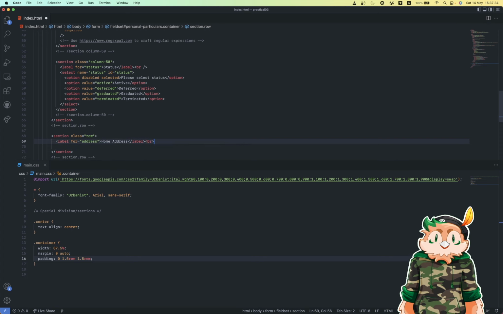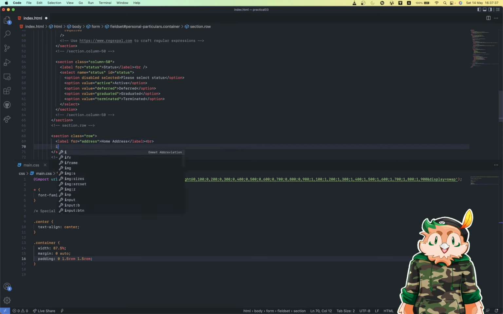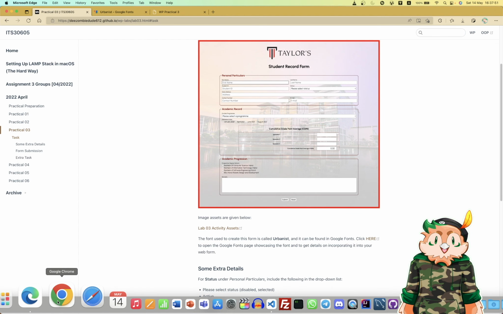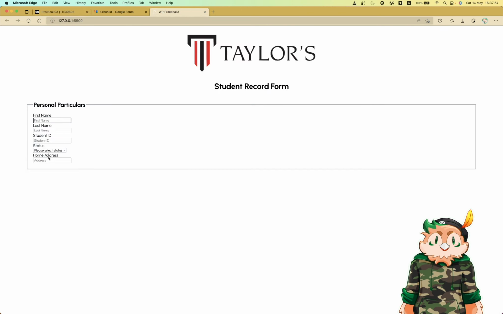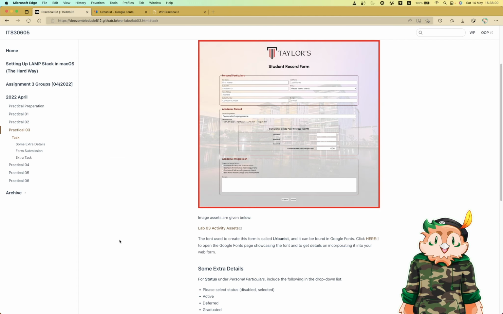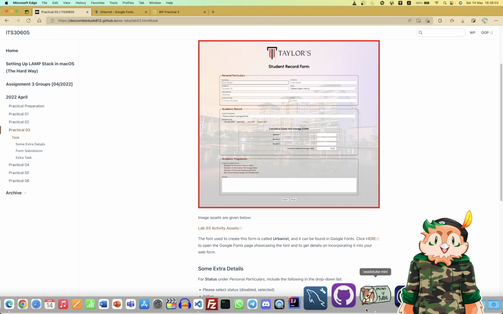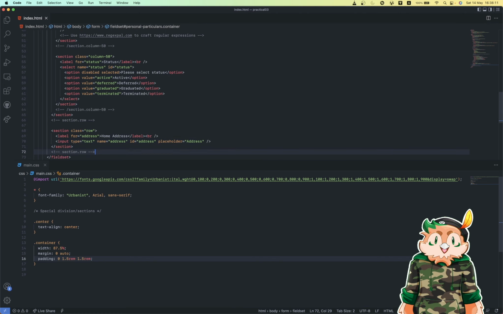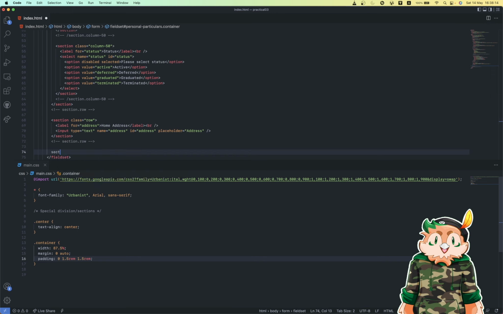Okay, we added another break element in here. Input text. So this one, address and address placeholder, address as well. So nothing out of the ordinary over here. It's gonna be set such that it will span across the whole width after this. It looks a bit small though, but we're also gonna be changing the font sizes right after this. So that's one.